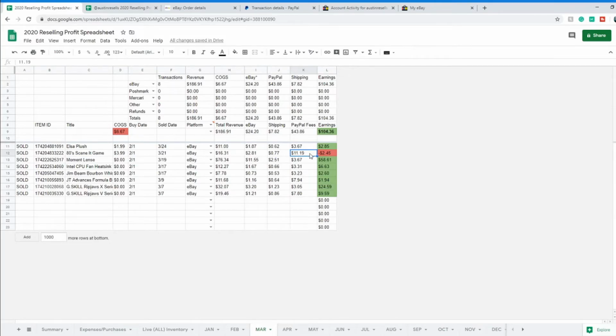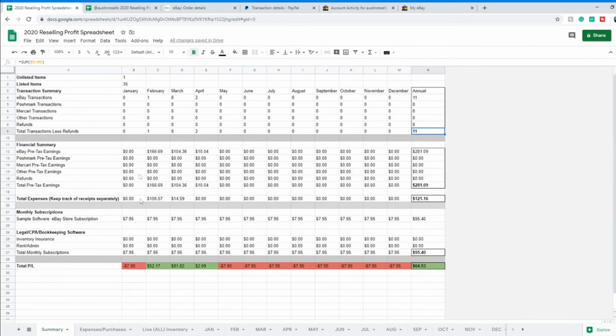It was the shipping. I should have shipped it flat rate and saved money instead of shipping it by weight, which ended up costing me more than I wanted. But this is why the spreadsheet is so useful, because you can go through and eliminate these mistakes that are costing you money. So now I know I either need to list it for more or check my shipping.